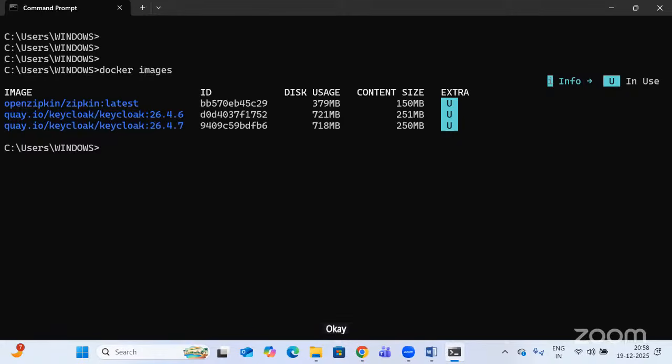So I want to delete all the stopped containers and also those images. They are called dangling images. Dangling images means once its containers are deleted, they become like dangling images. For that we have a command, docker system prune.